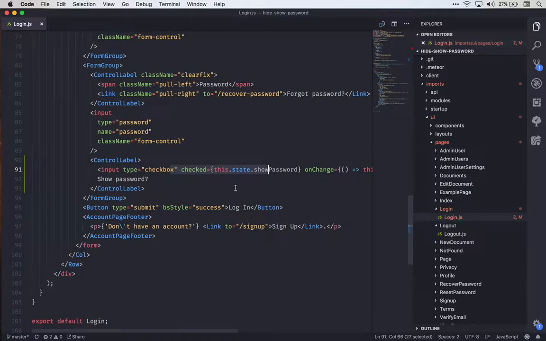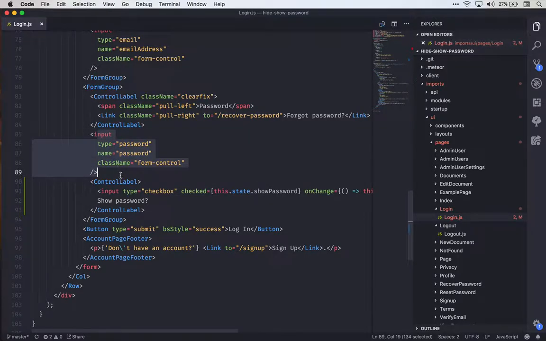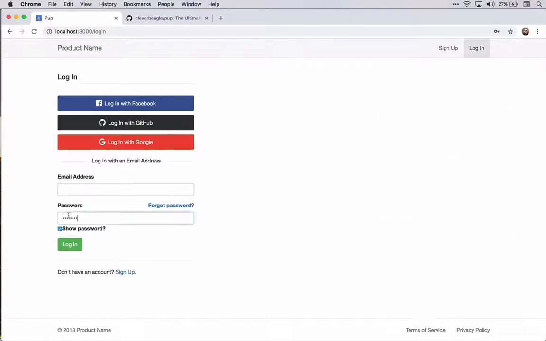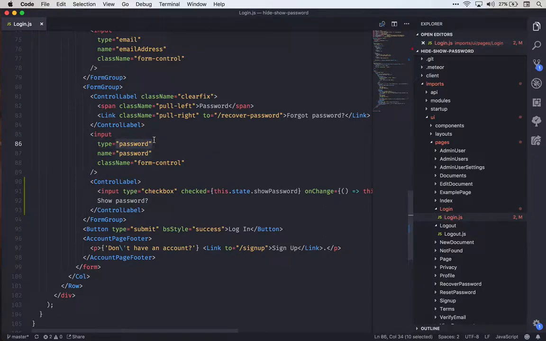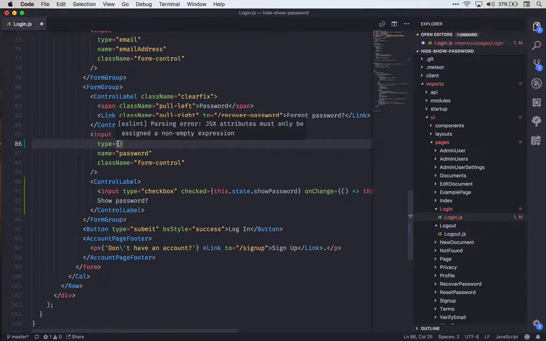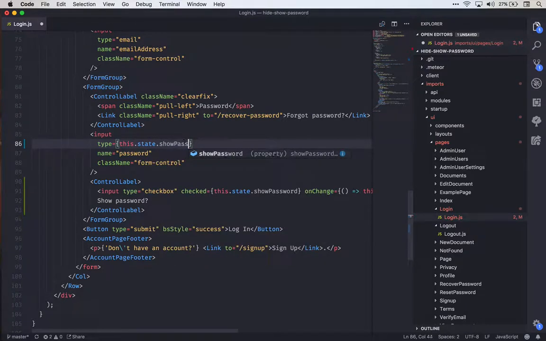So our next step is going to be to modify our actual password input. What I have highlighted here is this input. It's the actual input where users are going to type in their password. And we need to modify the type attribute on this input. So what I'm going to do is change the type to a React expression. And inside of that expression, I'm going to say this.state.showPassword, and then I'm going to say question mark. And so what we're starting here is known as a ternary operator. That's best thought of as a condensed if-else statement. So it's just an inline if-else statement. Instead of us having to say, if this and blah, blah, blah, we can just do it all in one line and JavaScript will interpret it just fine. So again, this is the ternary operator.